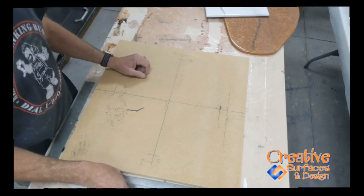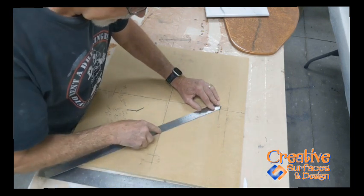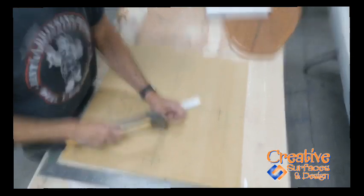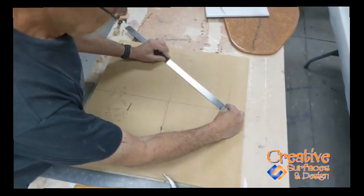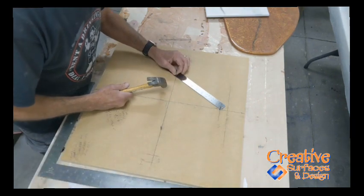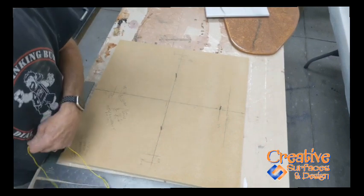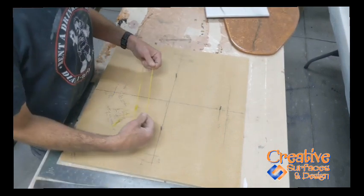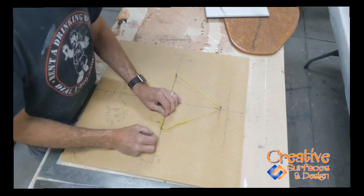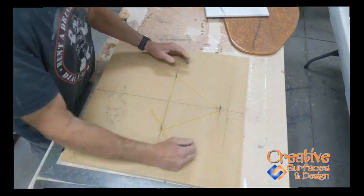Now, we had 18 inches here, so half of 18 is nine inches. From your first nail, come down the line until nine inches hits this line — there's nail number two. Come out the other way, nine inches — there's nail number three. Now grab yourself a string. I've already tied this one. Tie the string around all three nails — it should be a little tighter than this, but this will give you an idea.